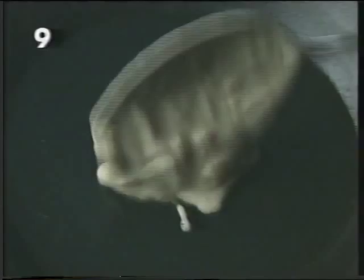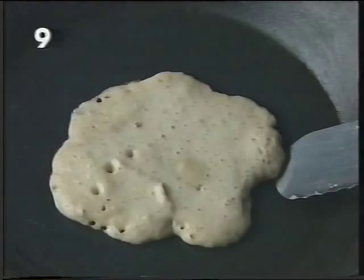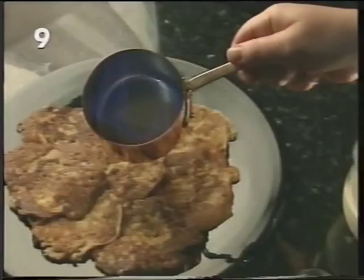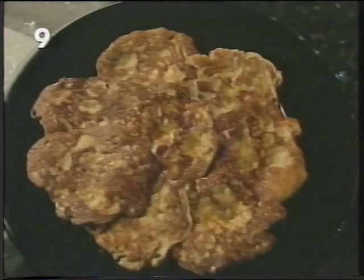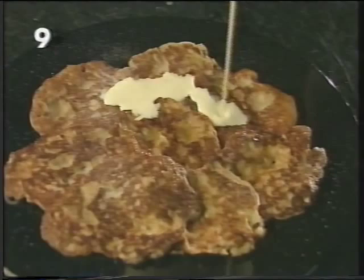These crepes are quite small, so just use 1 tablespoon of batter. Then once it's crisp at the edges, turn it over and cook the other side until golden brown. To serve the crepes, set light to 3 tablespoons of calvados warmed through in a small saucepan. Pour it all over the crepes, then add just a sprinkling of caster sugar. And as they go to the table, add some well-chilled pouring cream.